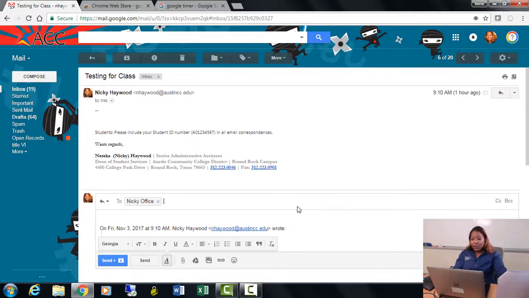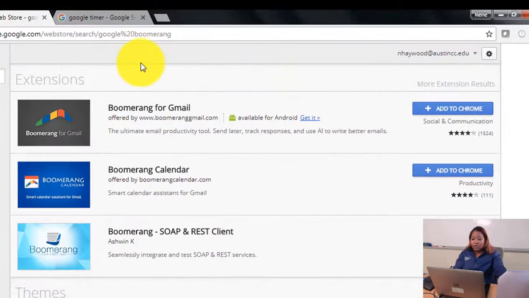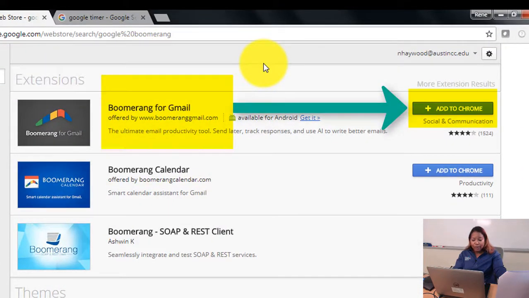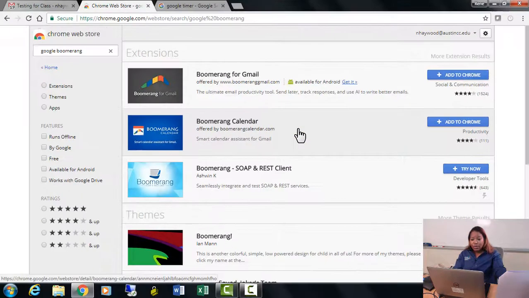Another feature that I want you guys to do is pull up your Google Web Store, and we're going to download two different extensions here. The first one is called Boomerang for Gmail, and the second one is Boomerang Calendar. So go ahead and download those. I uninstalled it so I can walk you through.